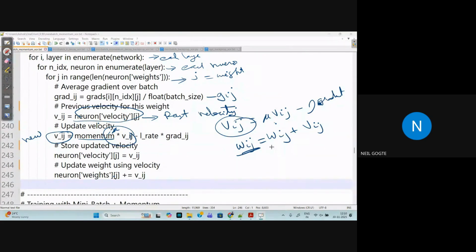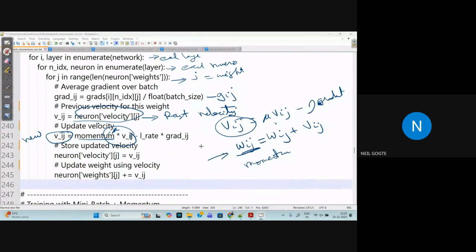As long as you absorb this concept, we have understood the issue of momentum, or velocity. They call it velocity here. Other than that, there is no change to the whole code. This is the only change we are doing to the whole code, which is we are bringing in past memory of the gradient changes that we have applied. So this is momentum with mini batch gradient descent.